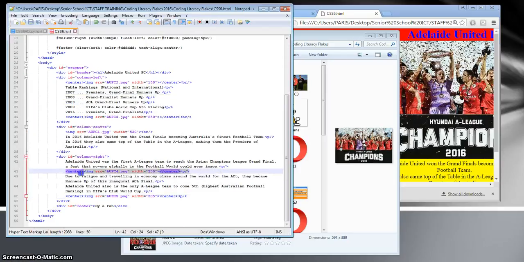Okay, I've added one photo there. The photo, the LA United Football Club 4. Okay, you've got to have these photos in the folder. If you don't have them, you won't see it. You add whatever photos you want. I've added another one, LA United Football Club photo 5, after the first paragraph and at the end.